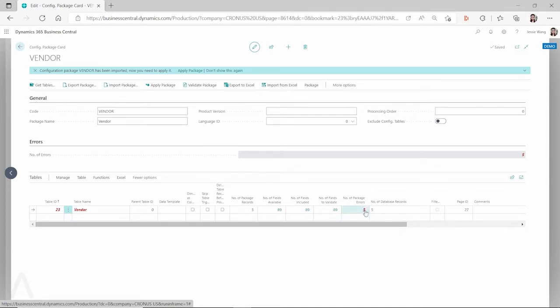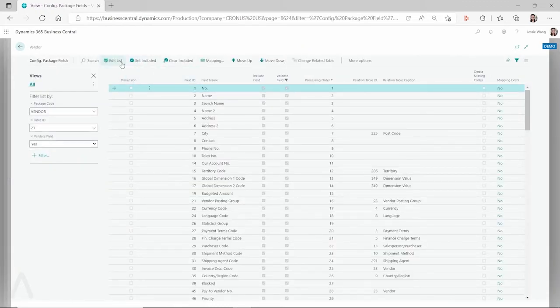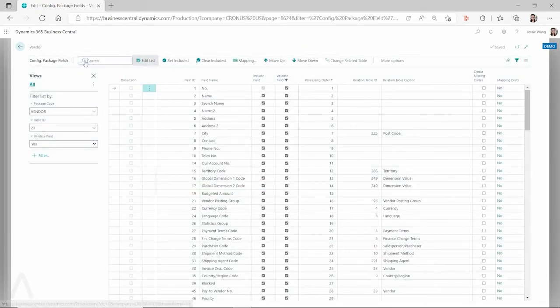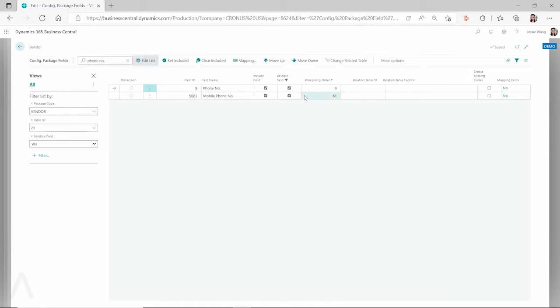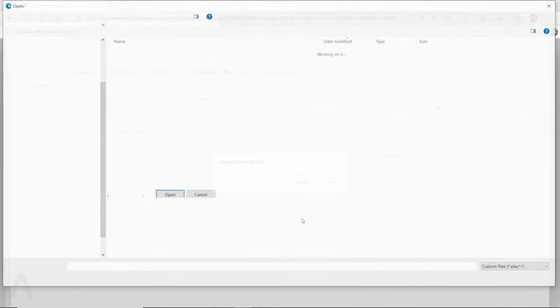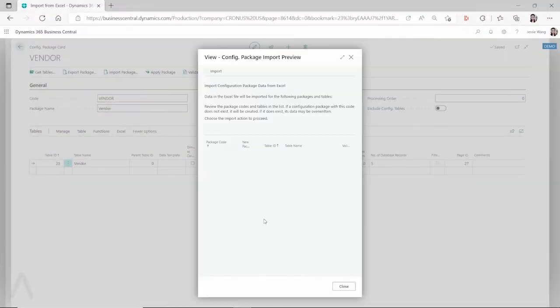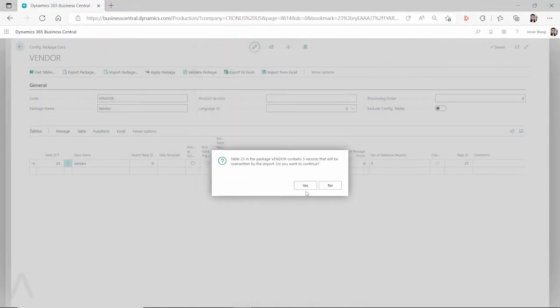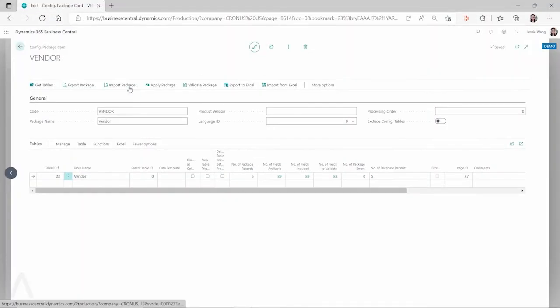To get rid of this error and import a phone number, you can go to number of fields to validate, search for the phone number, and remove the validation. This will only fix your problem temporarily, in case there is something else related to the phone number later. Once we do this, refresh and import this data again. We want those phone numbers populated here. Then let's apply the data.